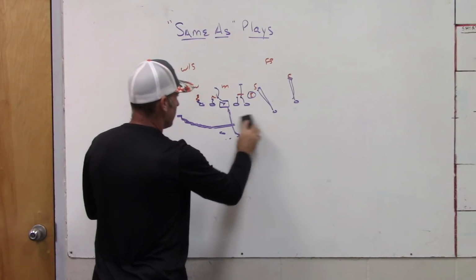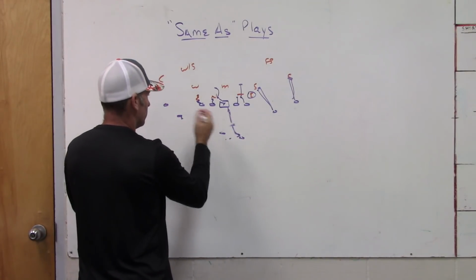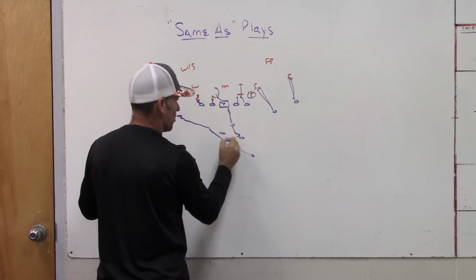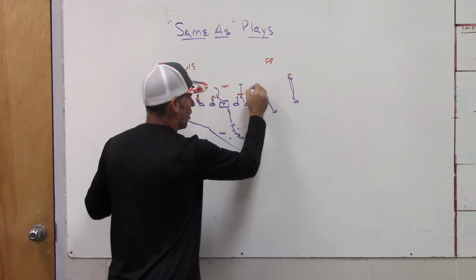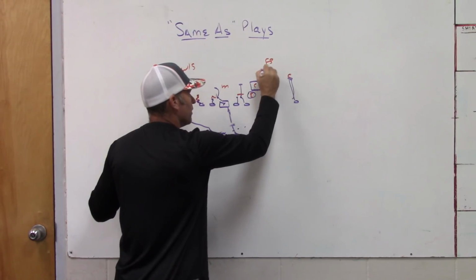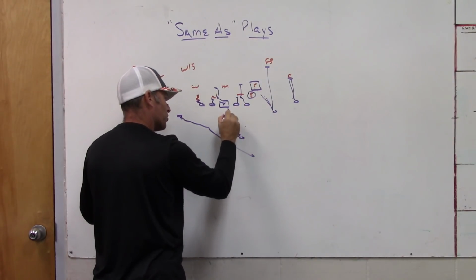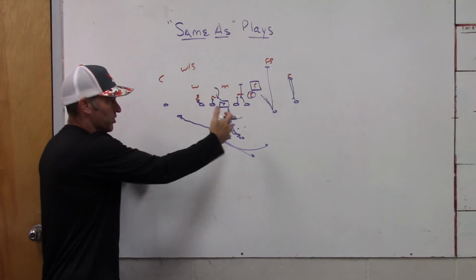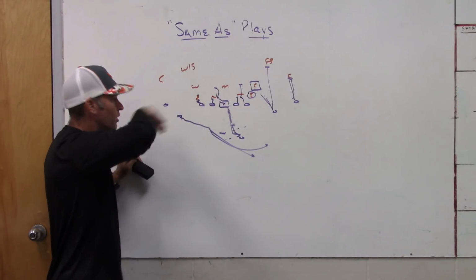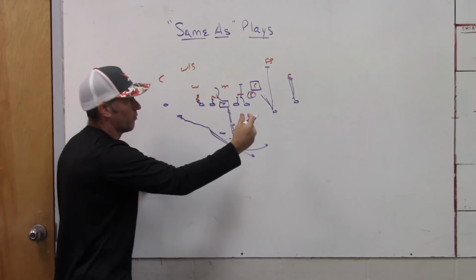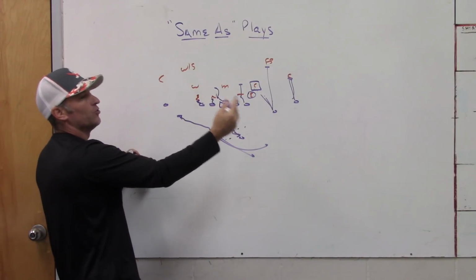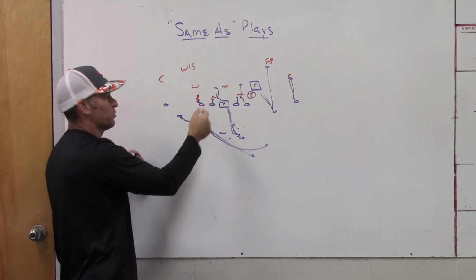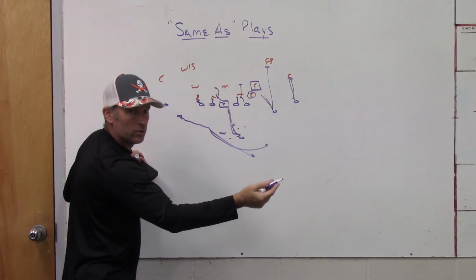Take the same play, same as motion, okay? But when he gets to here, bring him back, and now go zone triple. Don't block the pitch key, get up on the free safety, and now go zone triple, right? Same as motion. It's the same motion coming across, giving you everything that you want to give. So you had power read, same as motion, dart read, same as motion, zone slice, same as motion, zone triple, right?